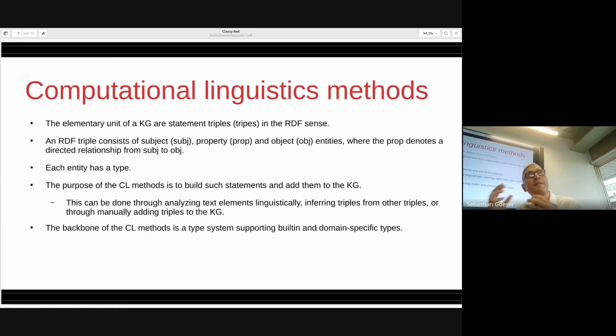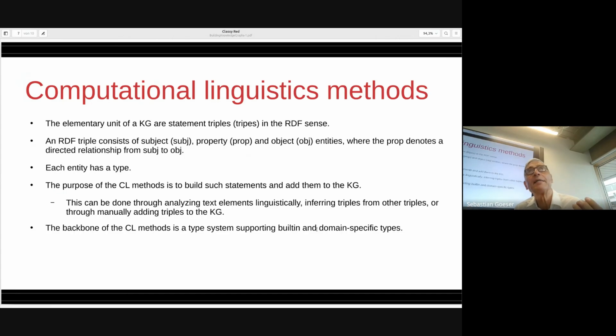The terms statement and triple are often used interchangeably for subject, property, object structures. The purpose of computational linguistics methods is to build such statements as reliably as possible.